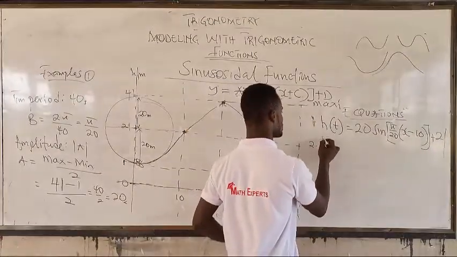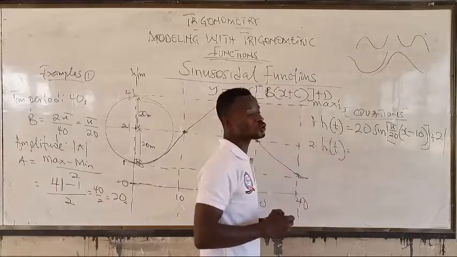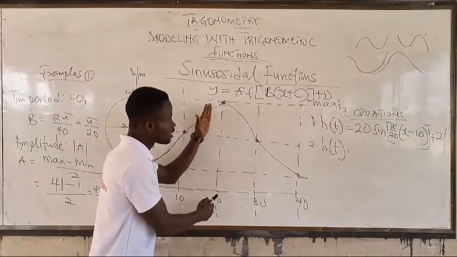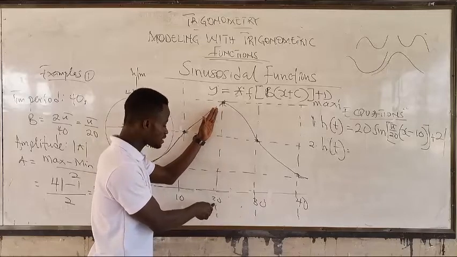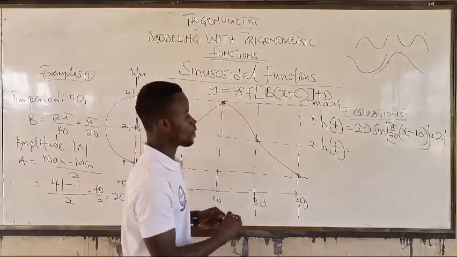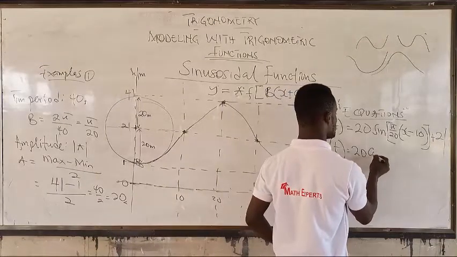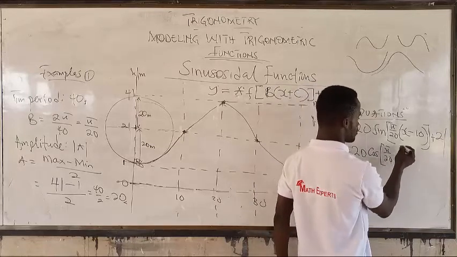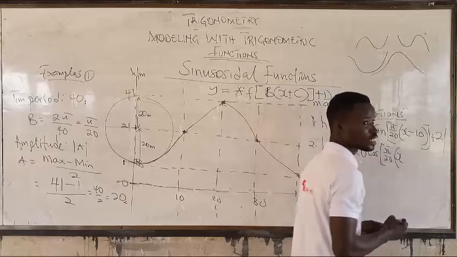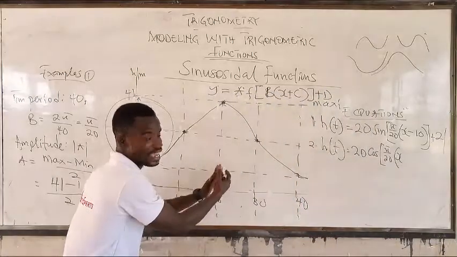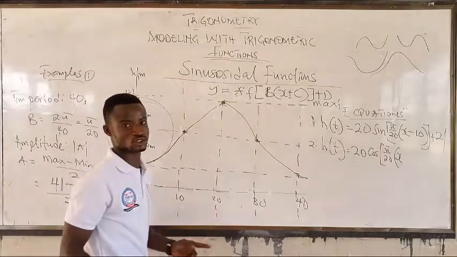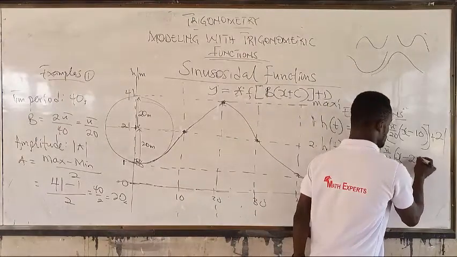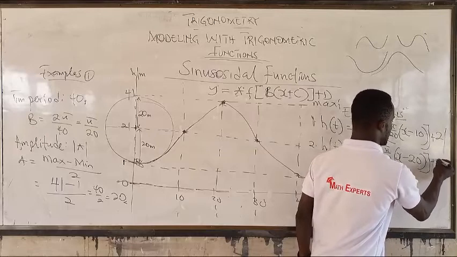Alright. Secondly, you can choose to use a cosine function, but that one, it will shift to the right at 20, where the time is 20. And when that happens, here the amplitude will come, the cosine will come, the period will come. But with this, it will be S. Now, it's still shifting to the right, at where T is 20. So you get S minus, because it's shifting to the right. So S minus 20. Then you close it plus 21.